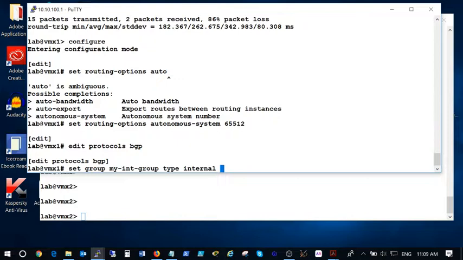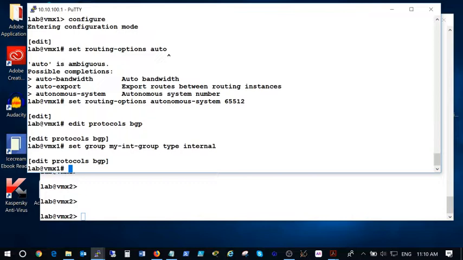What does internal mean? It's peering within the same autonomous system. So we're peering between MX1 and MX2, which are part of the same autonomous system. So it's internal BGP peering that we're setting up. We're going to set up the local address on this, which is the loopback interface of VMX1, which is 192.168.1.1.